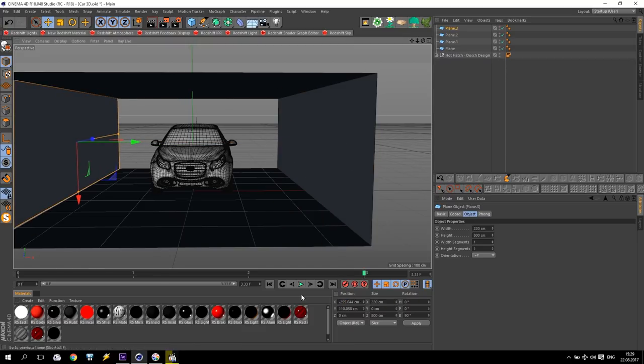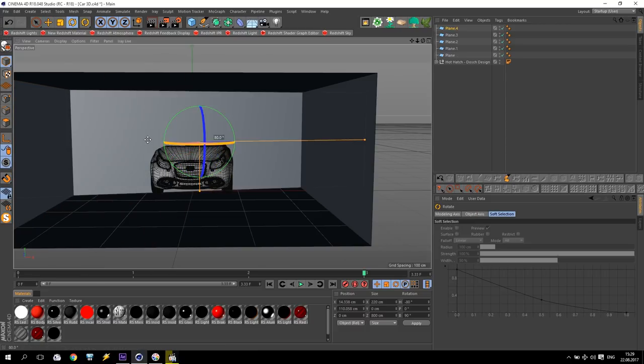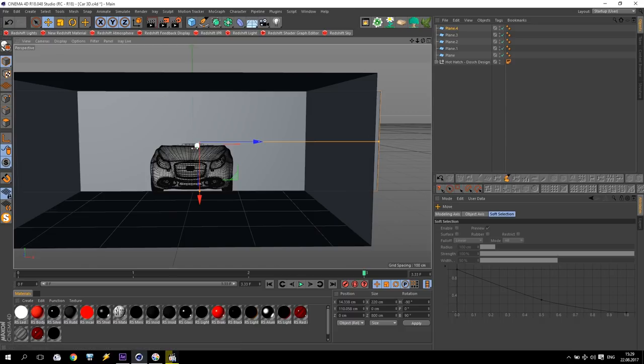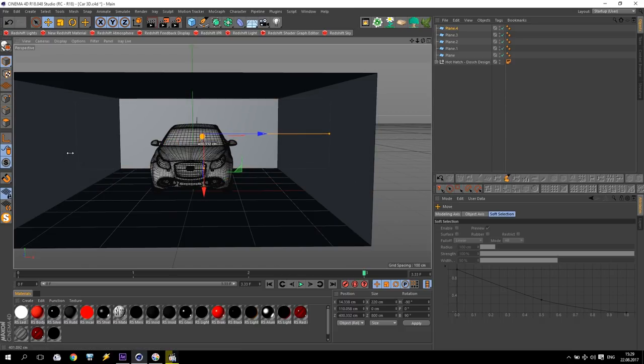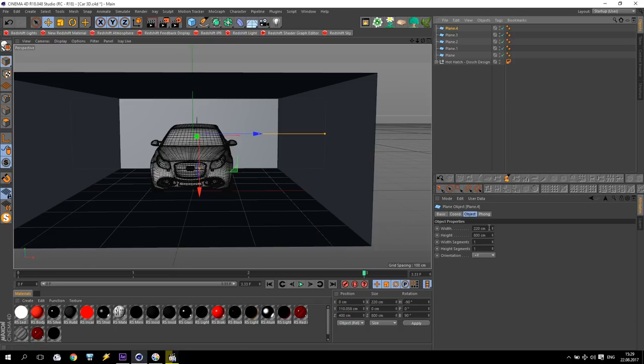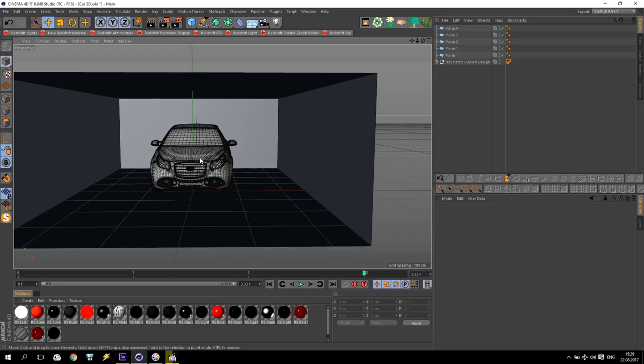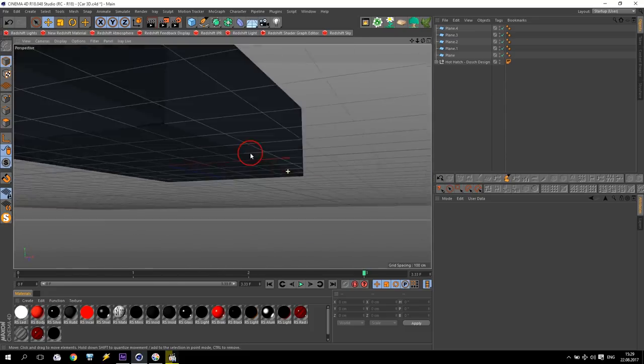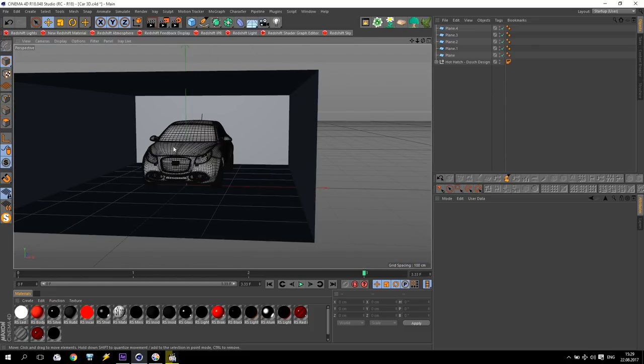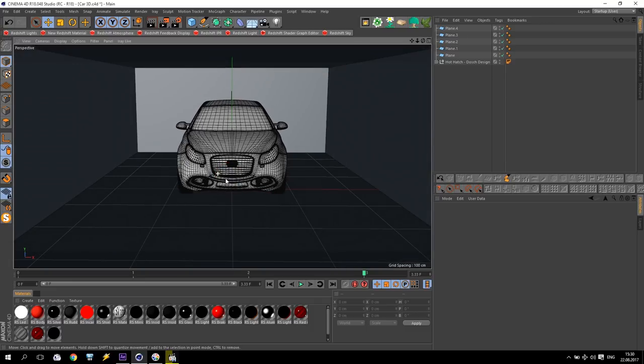Copy, also put it in the proper position to be sure that there is no space on our wheels, and put it back somewhere here. Okay, it will be 4 meters, will be 0, and I will reduce it a little bit. Yes, this will be 5 meters only. Okay. Primitive garage created. I don't need any front wall because it's not necessary. Here later I will set up a camera.